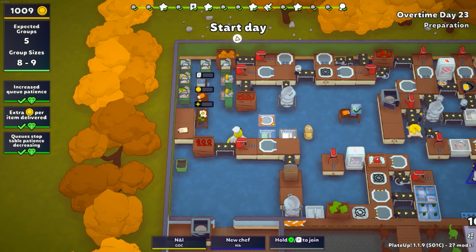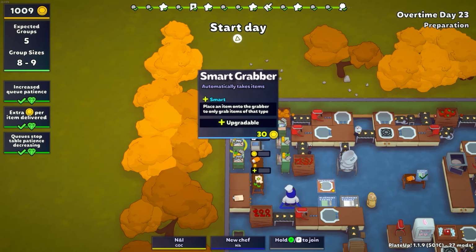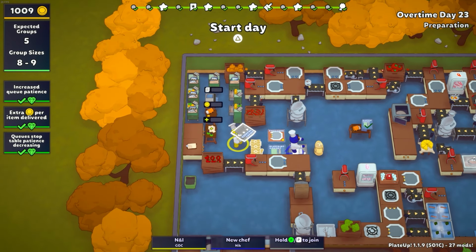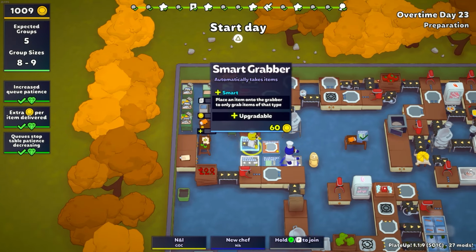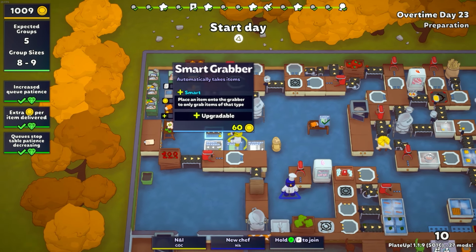I don't mind. So we've got four cabinets currently dedicated to conveyor belts, right? We've got the smart grabber and the grabber. I think we maybe take the more expensive grabber out, these ones here, and put the portioner in over here. Portioning rice pudding is not too bad, right? I then think we buy the blueprint cabinets, both of them. Yeah, both of these here.